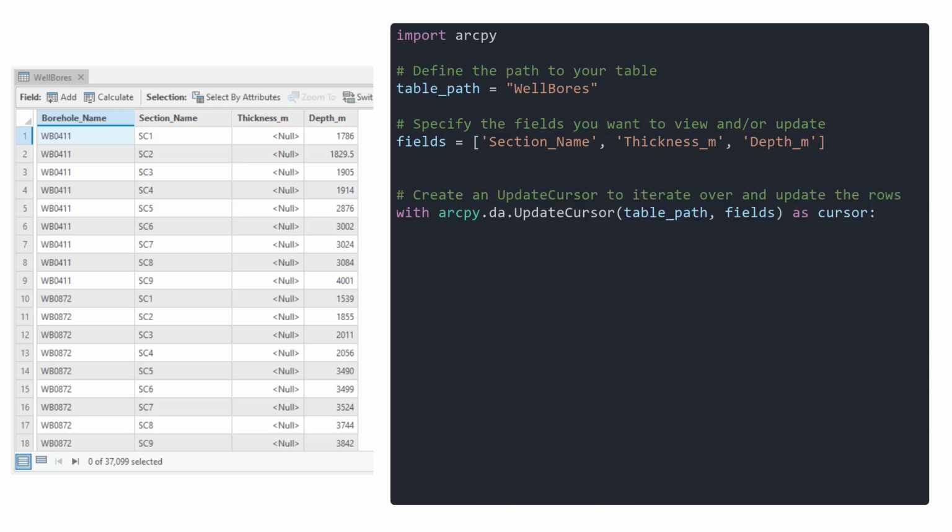Now we need to define the update cursor we're going to use to iterate over the table. This has a with statement, which is for error and resource handling. And then we call the update cursor from the ArcGIS library. It takes a couple of parameters. Firstly, of course, we need to pass the table as a parameter, so it knows what we are iterating over. And then the fields list we're going to use. And with that, we have now created a cursor instance, which we can iterate over.